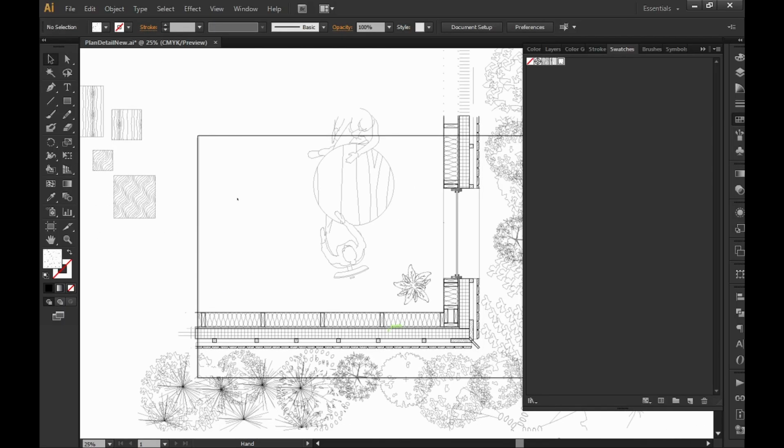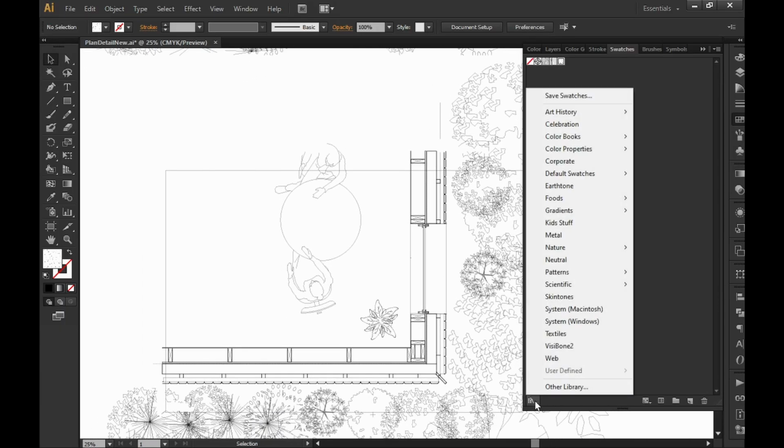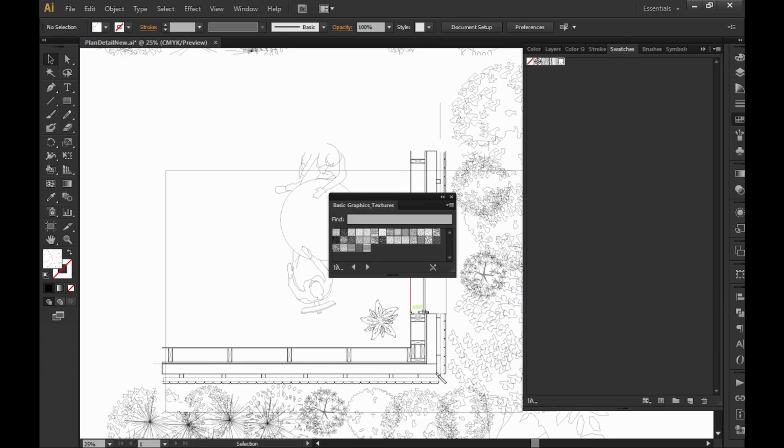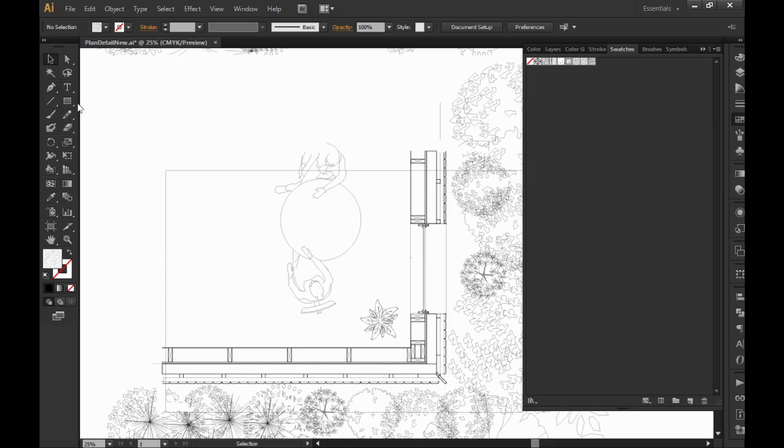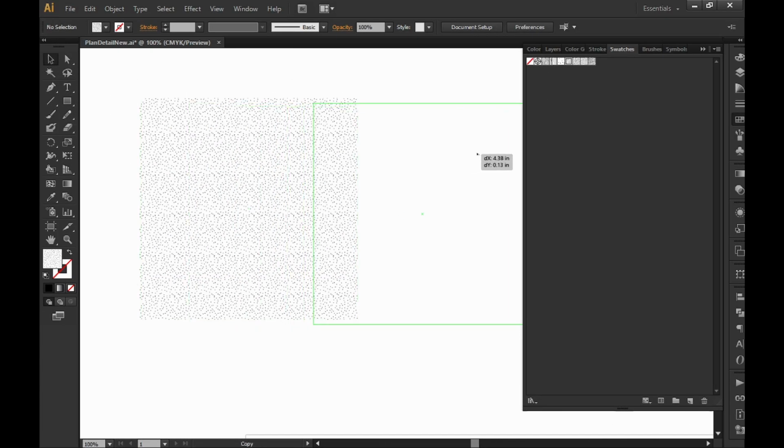So here I'm actually going to use the default swatches. If you go down here, go to patterns, basic graphic, I want to do textures, and I like to use the stipple fine. I like to put in there stipple irregular, sandy dry lake. I don't know how that looks. Shifting sand. I think that's really about it. No, not bird's feet. Yeah, we'll just work with that. Let me see how these look. I know the stipple irregular, so let me just. Okay, that looks great.